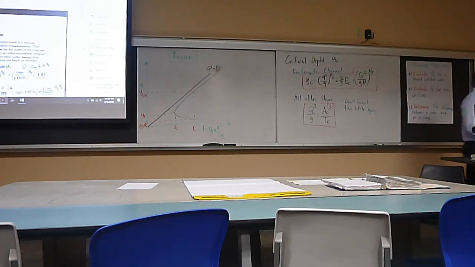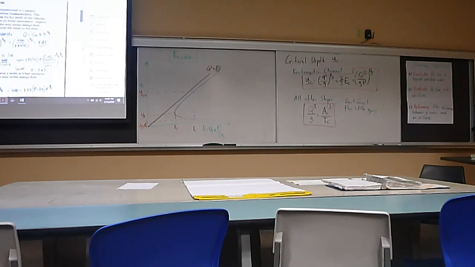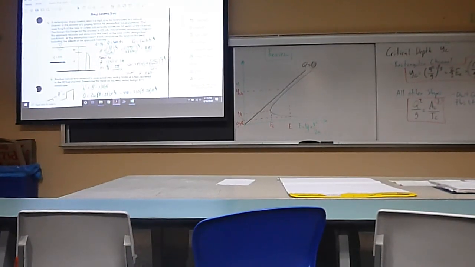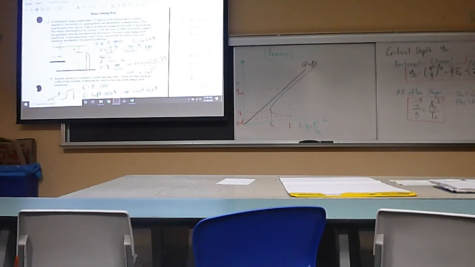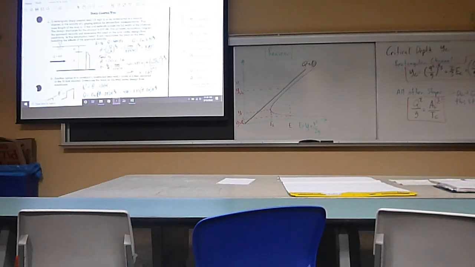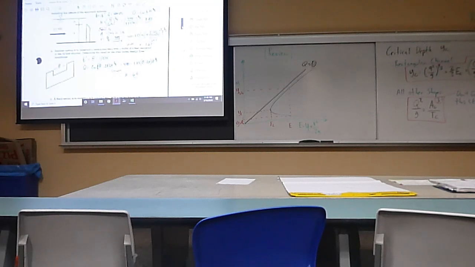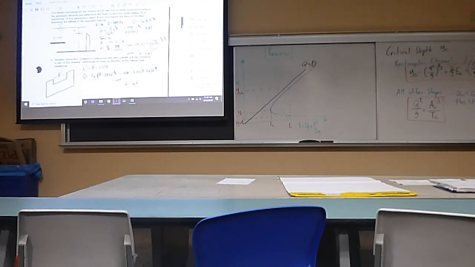So before we move on, quickly we're going to go over the solutions for worksheet 28A. That was from last time. So for the sharp-crested weir, going through there, if you're not using the approach velocity, your depth h that you're solving for should be 3.83. And if you do use approach velocity, it should be 3.67, so that shows that that's a fairly minimal difference.